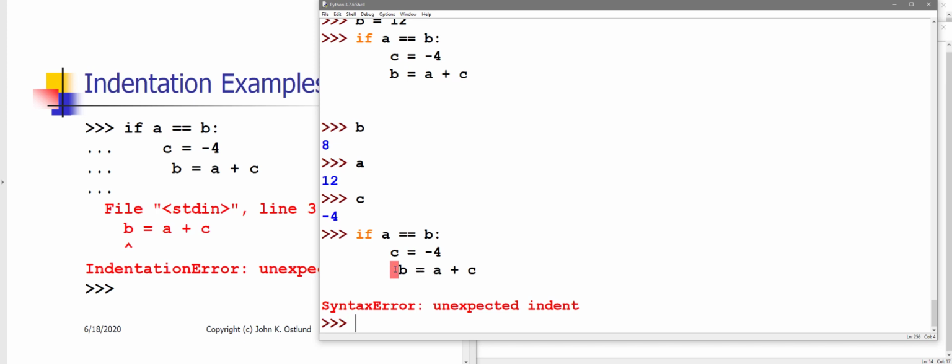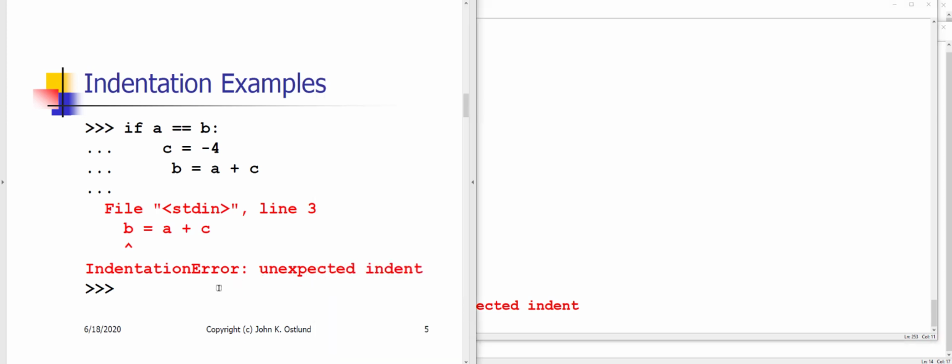But Python is very, very picky about indentation, and it yells at me because I accidentally typed a space before I typed the variable name b. So this is either a feature or a nuisance, depending on your point of view. But be prepared to get yelled at if you don't have exactly the same amount of indentation for statements that you have indented in an if, or indented in a for, or indented in various other constructs like functions that we'll talk about later.